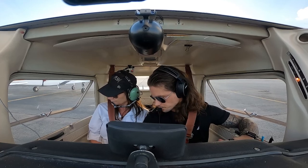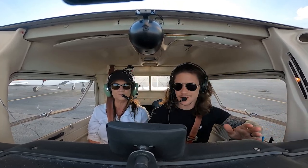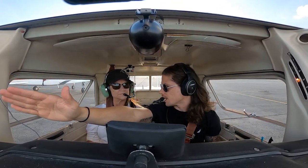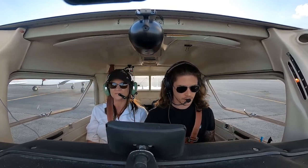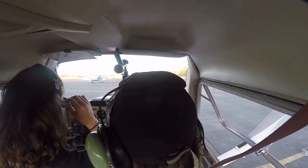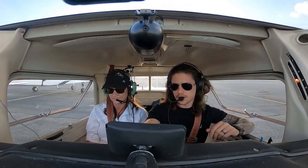The door — to open it, you're going to pull this lever and it'll just pop right open. For any reason you need to get out of the cockpit, if we go down off-airport — say we have to make an emergency landing somewhere not on a runway — what you need to do is pop the door before we hit the ground, because if we hit, it could jam and you might not be able to get out. So open this before we land, then meet 700 feet behind the tail. Whichever way the tail's pointing, walk straight back — that's the meeting spot. Also, if I need to talk on the radio and someone needs to talk to me, I'll put my finger up if I need you to stop talking.